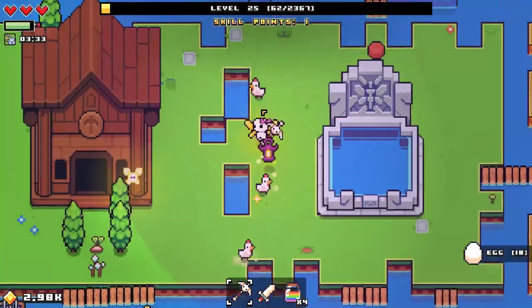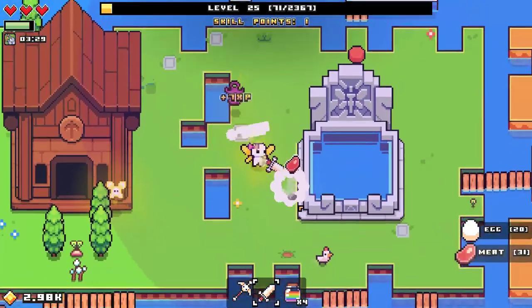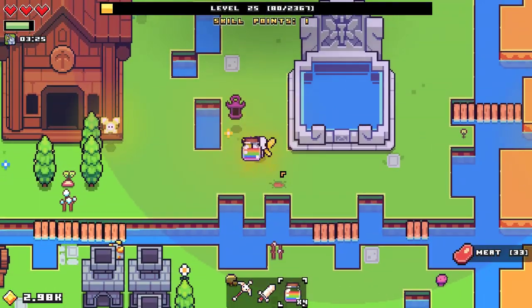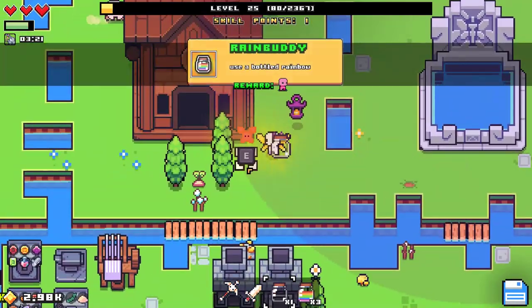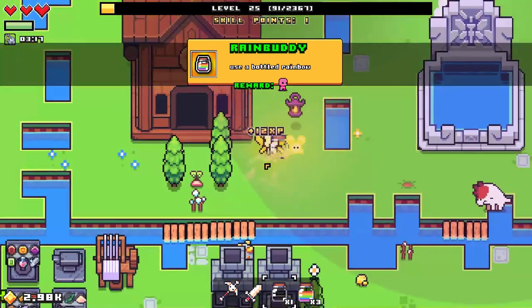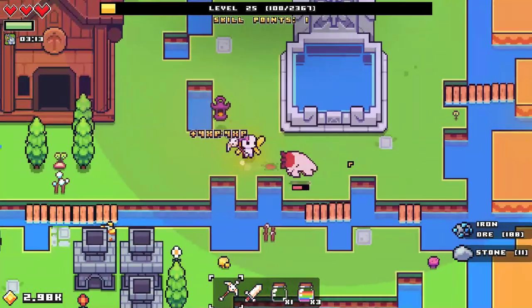The chickens are scared of me, I guess. For good reason. Okay, look, I'm gonna use a bottled rainbow. I'm not doing anything with it. Oh, it makes things rainbowy. Oh, now we have a bottle to use for other things.